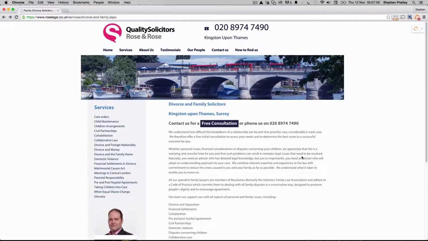Put the form on the page itself would be my first set of advice. Just make it as easy as possible. You've got somebody on the page, they know what they're doing, they're trying to get in touch with you. Might be that they are doing what I'm doing right now, which is looking at this page well outside of office hours, and leaving their email address or a number for a callback.